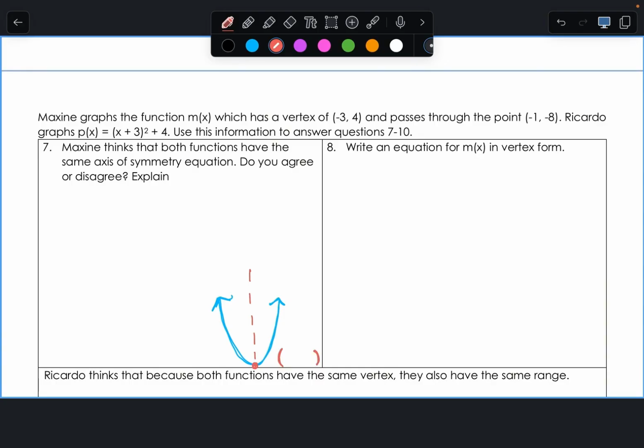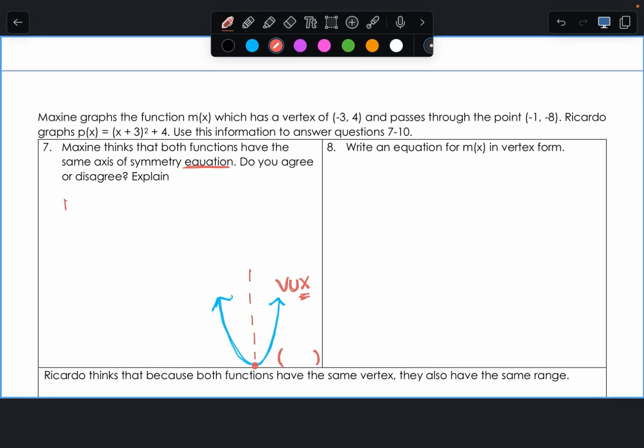Now, since it's a vertical line, you have to write the axis of symmetry as an equation, and it says axis of symmetry equation, okay? Vertical lines, we use what acronym? VUX. And which one of those letters tells us the equation of a vertical line? X. Where it's what? X equals a number, okay?